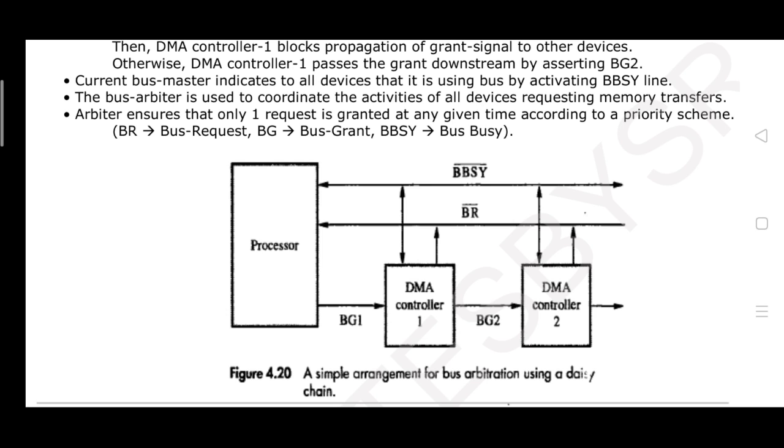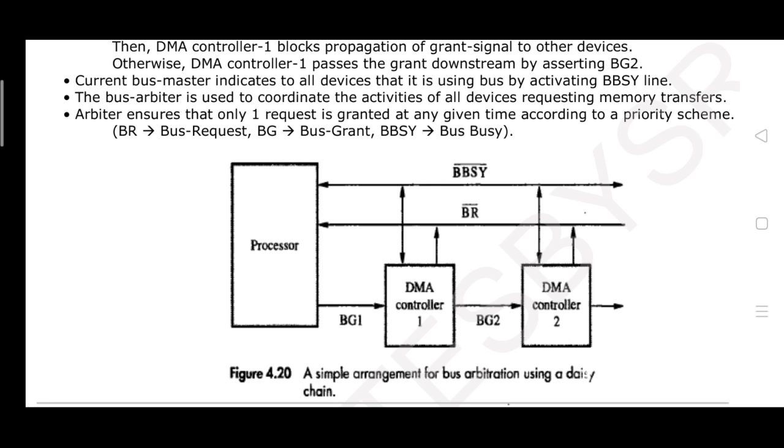Getting, no? If DMA controller 2 has raised the request, then the grant signal will be sent to DMA controller 2 only. So BG2 signal will be sent, and the signals are passed serially from BG1, followed by the next device and so on. First the signal will be sent to BG1, to DMA controller 1, but DMA controller 1 will come to know based on the identity of the acknowledgement that this is intended for someone else, so it simply forwards it to the next member, and hence BG2 will receive it. Getting, no? Please ask if there are any difficulties.